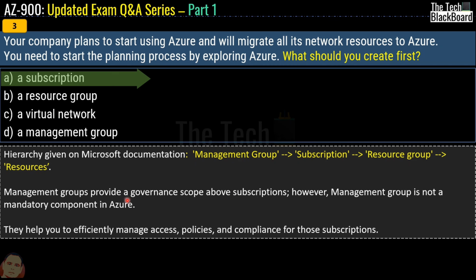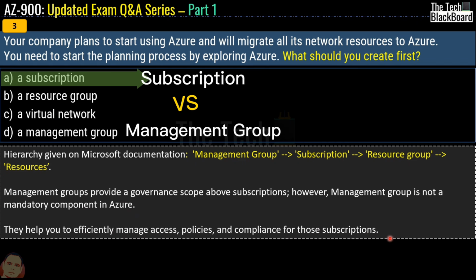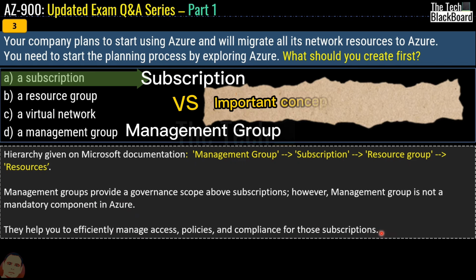So management groups provide a governance scope above subscription. However, you need to understand that management group is not a mandatory component in Azure. They just help you efficiently manage access, policies, and compliance for the subscription. Now let's go to the Microsoft documentation and try to understand this in more detail.